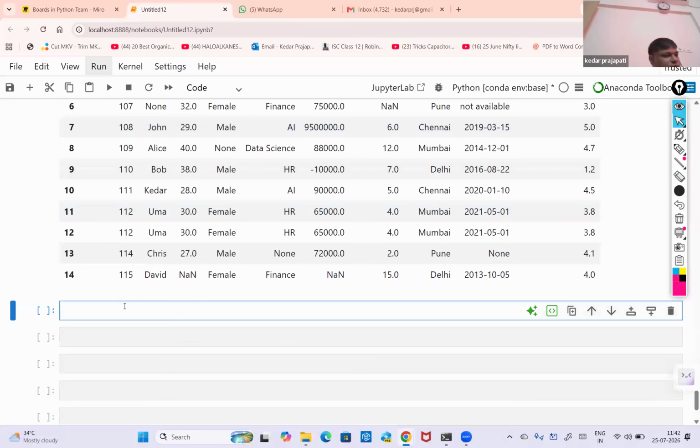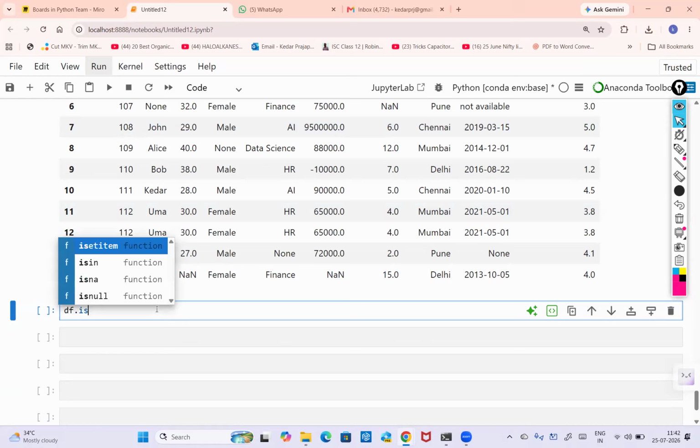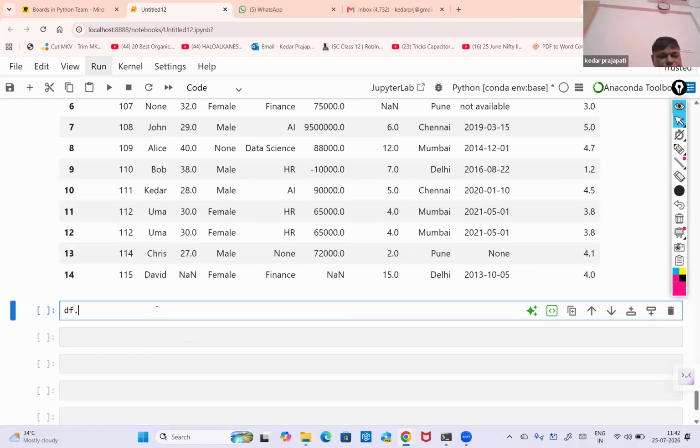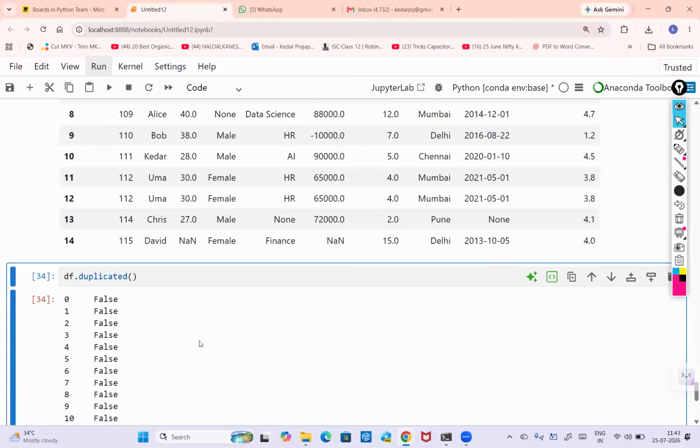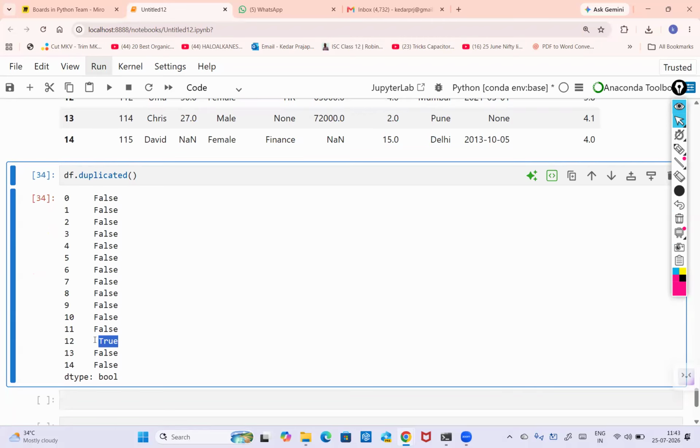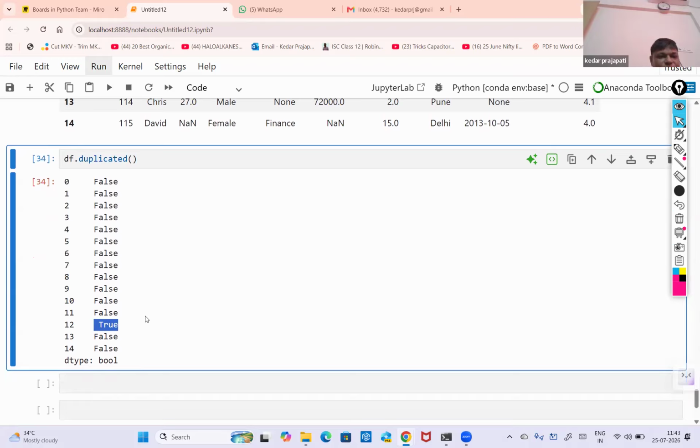So what were these DF? Now we need to find duplicates. What was the command? Duplicate. Nasty dot duplicated dot sum. First, let us run this. Okay, so this 12th is duplicated, meaning Uma is duplicate, right?